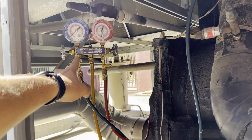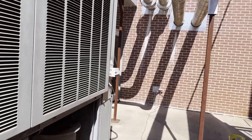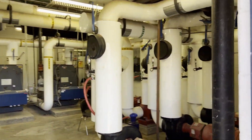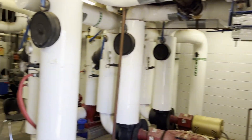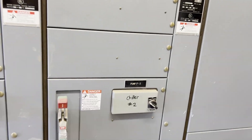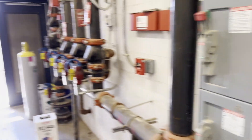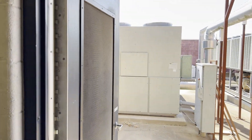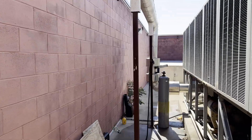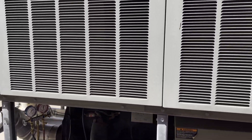If you hear that hissing, I'm bleeding out the remaining fumes of the refrigerant. A little side note: always when we're recovering from a chilled water system, you have to make sure that the chilled water pump is running — that pump over there, that gold baldor motor. This chiller configuration, the pump is set to only run when the chiller itself is in auto mode. I've got the chiller in stop right now, so I switched the pump to hand to make sure we've got water moving. If you're not moving water through the barrel while you're recovering, there's a great risk of freezing and rupturing the tubes, which could be a catastrophic event. So always make sure you've got the pump running.